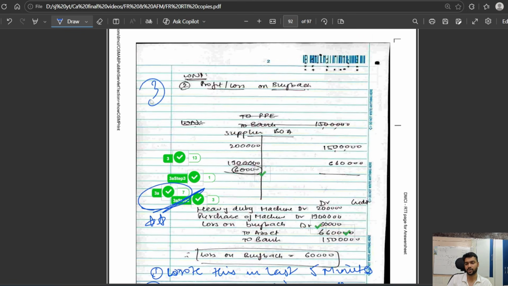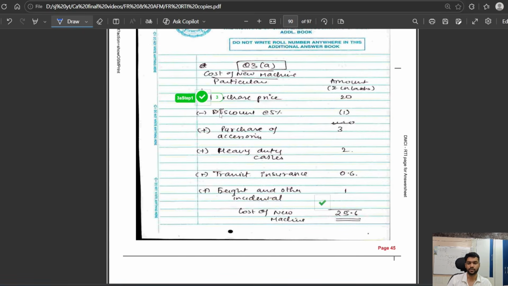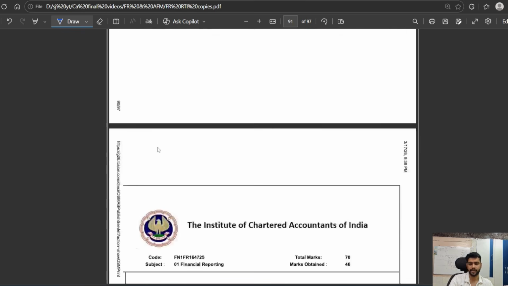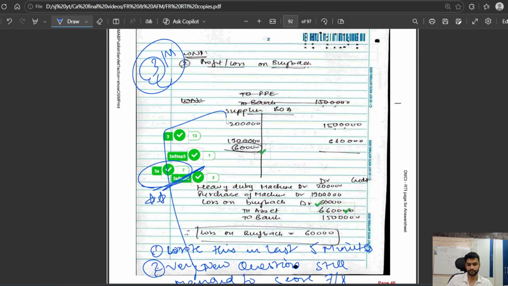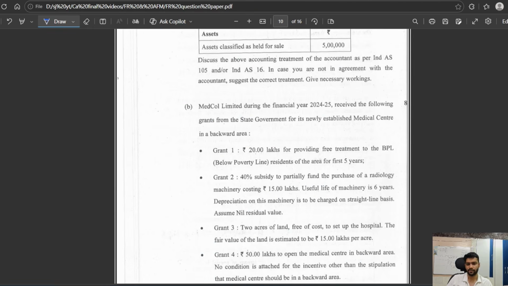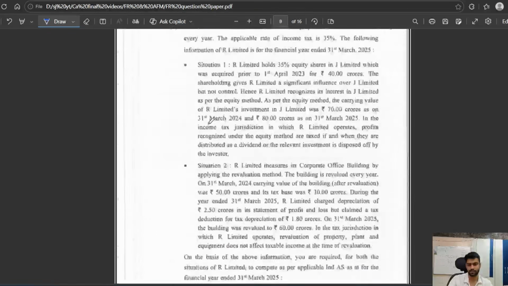When I analyzed, I thought I would get 3 out of 4 marks because of the first part of this question. As you can see, this part, the 1 mark that is deducted, I also know where I made the mistake. And here, this part, this was a new part. I will just show you so that you understand.